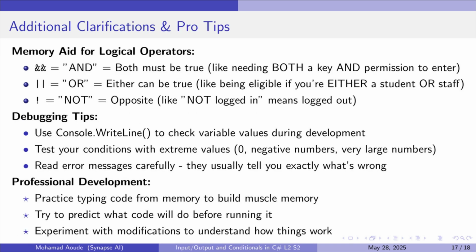Use string.IsNullOrWhiteSpace on input to catch empty or blank entries. When debugging conditions, print variable values before each branch. Favor small single-purpose methods, e.g., GetPositiveDouble prompt, to reduce duplication. Keep your console UI consistent. Clear prompts, spacing, and instructions improve user experience.